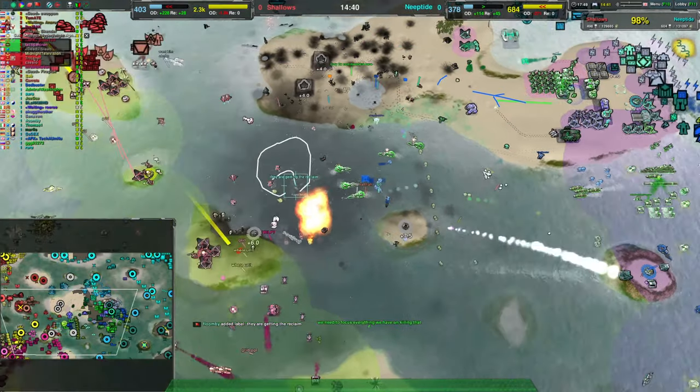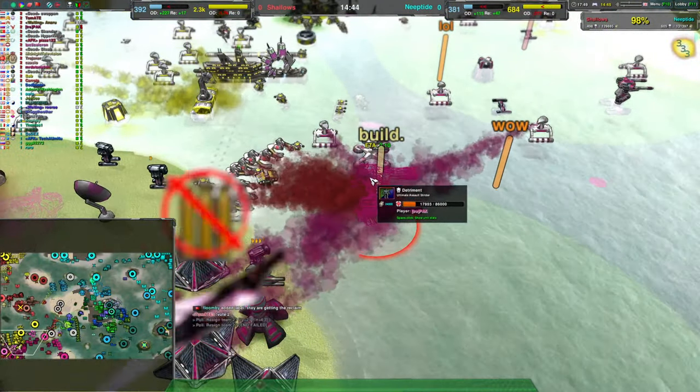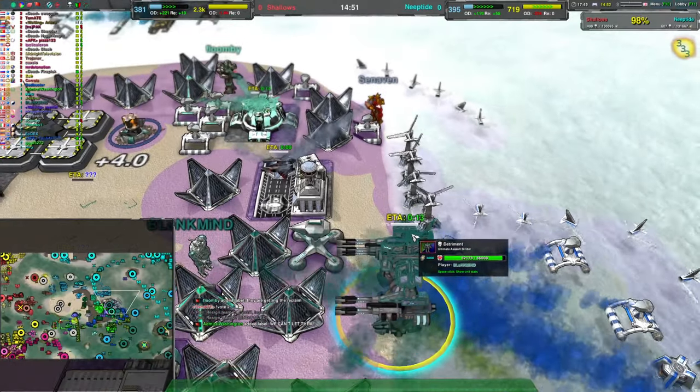Shallows is starting their own detriment with about 3 minutes left. Oh, yeah, in the bottom left. Just Detri Wars. That's what this game is. All detriments all the time. At least you get to see the brand new unit being all overpowered and everything.